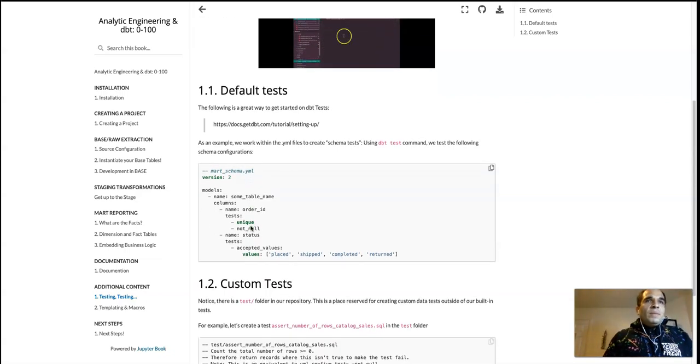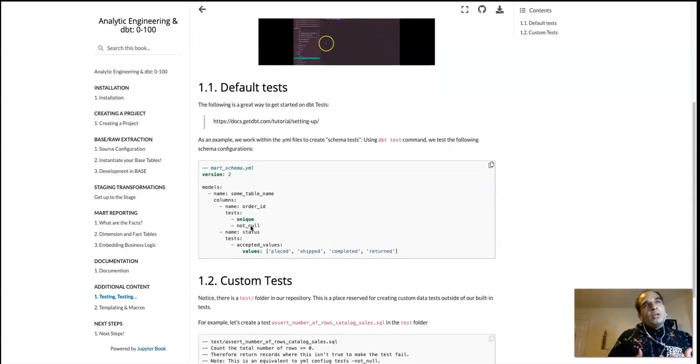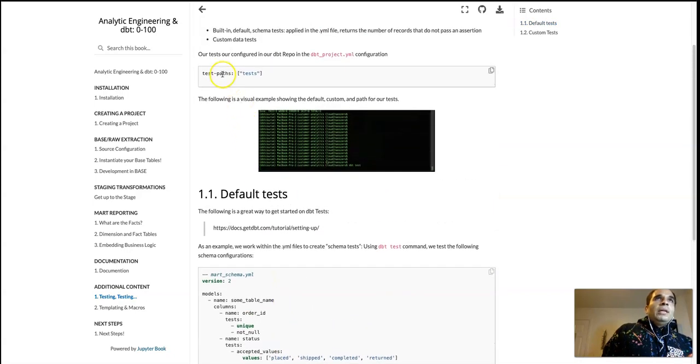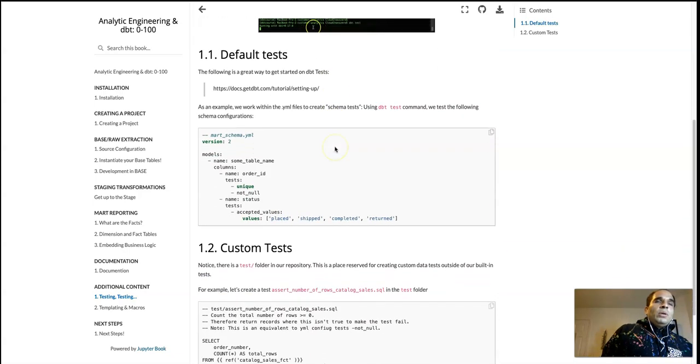But then, if we have something a little bit more particular that we want to focus on in our validation and testing, we would want to create custom tests. And notice there's a test folder in our repository, in the test path. We would specify that again in our dbt_project YAML file.